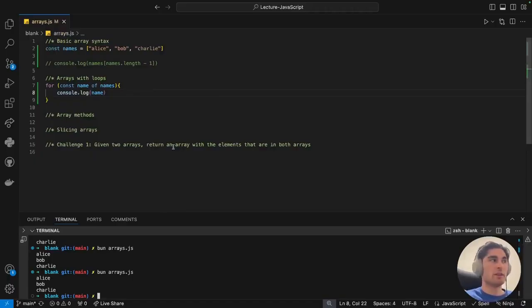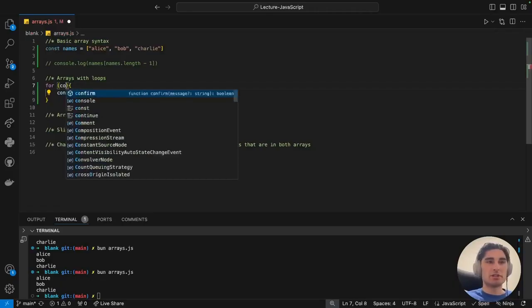Or very often we want both. In that case, there's a special function we can call on an array called array.entries, and that's going to basically give us both the index and the item itself, so that we don't have to worry about indexing within the array.